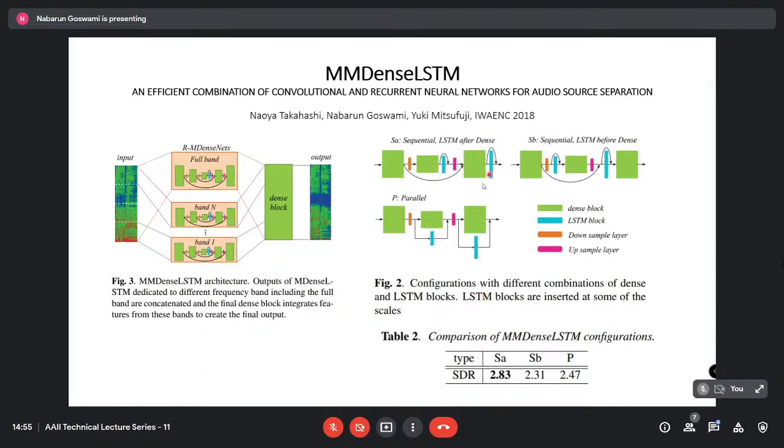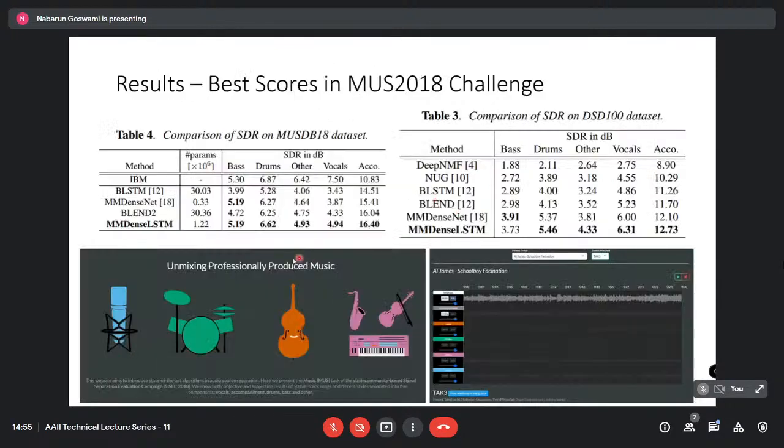We tried various different placements of the LSTM layer. The blue one here is the LSTM layer. We put it after the dense blocks, or before each dense block, or in parallel. We found that, as I told you, based on intuition, placing it after is the best performing, because the convolutional part extracts the spatial information, and then the LSTM can process the spatial information in the temporal direction as well.